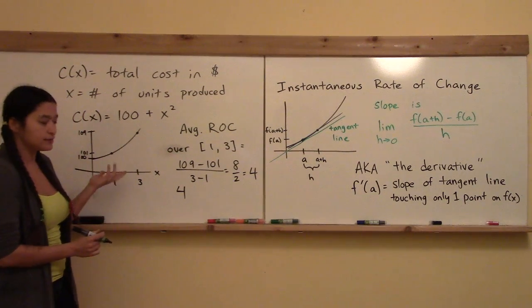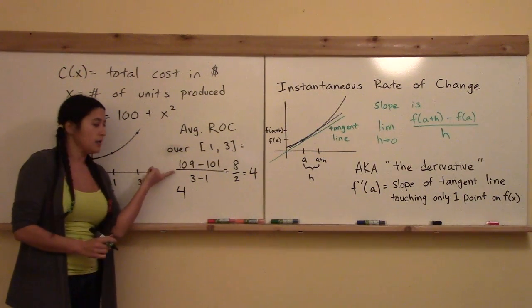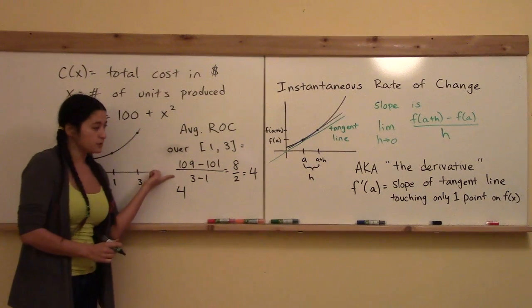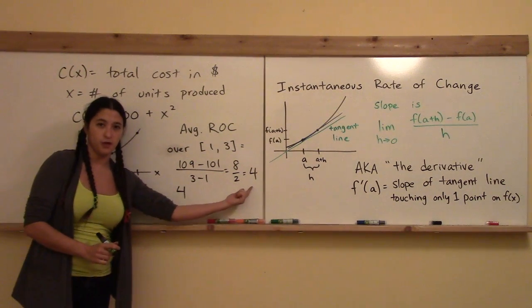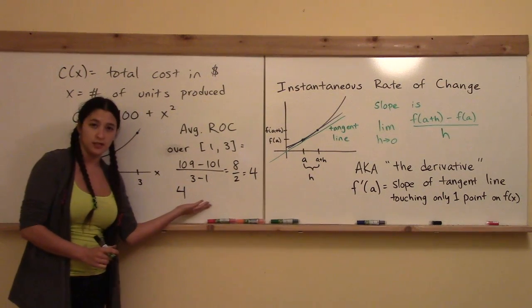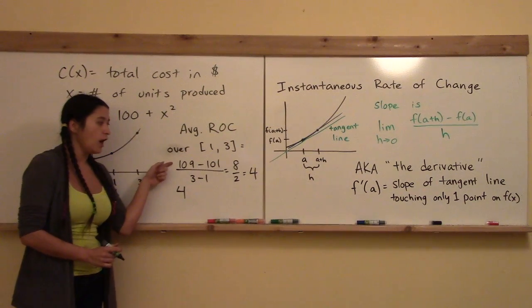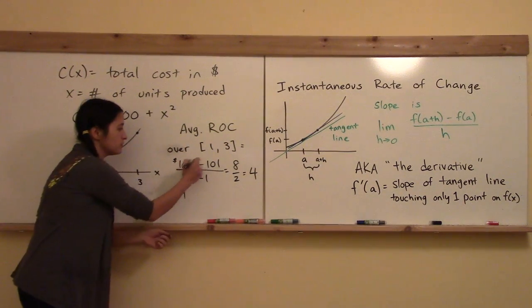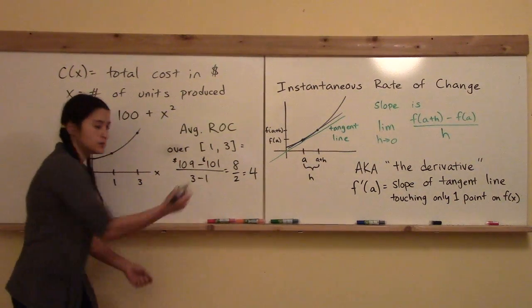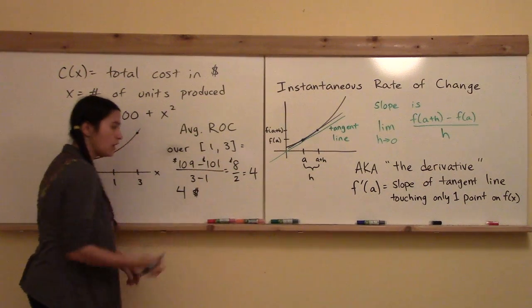Alright, so in order to answer this question, what we want to do is consider what is the unit on the top and what is the unit on the bottom. You can see what we just calculated for this 4 is this is a ratio. So it's no surprise that the unit here for the answer 4 is going to be a ratio. And on top, these were both in units of dollars. Right? So this is actually $8 on the top. So on the top it's going to be dollars.